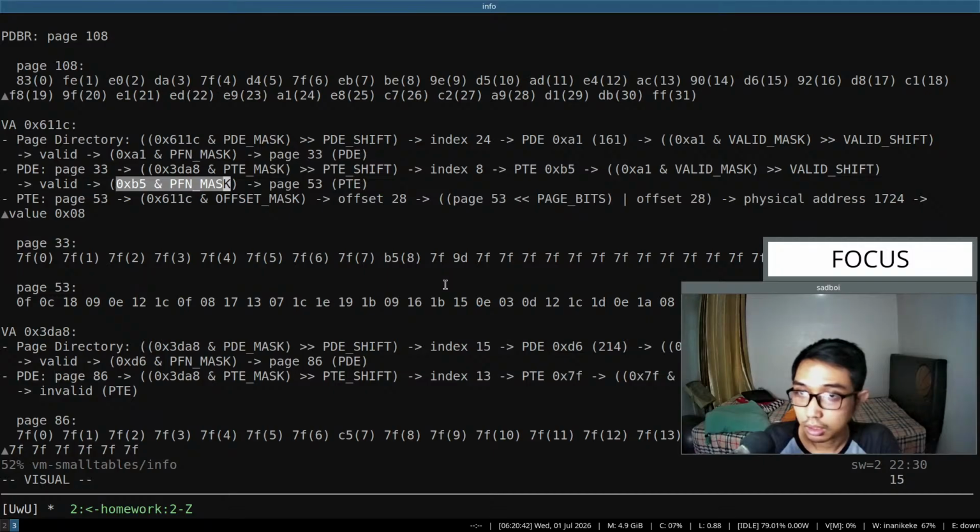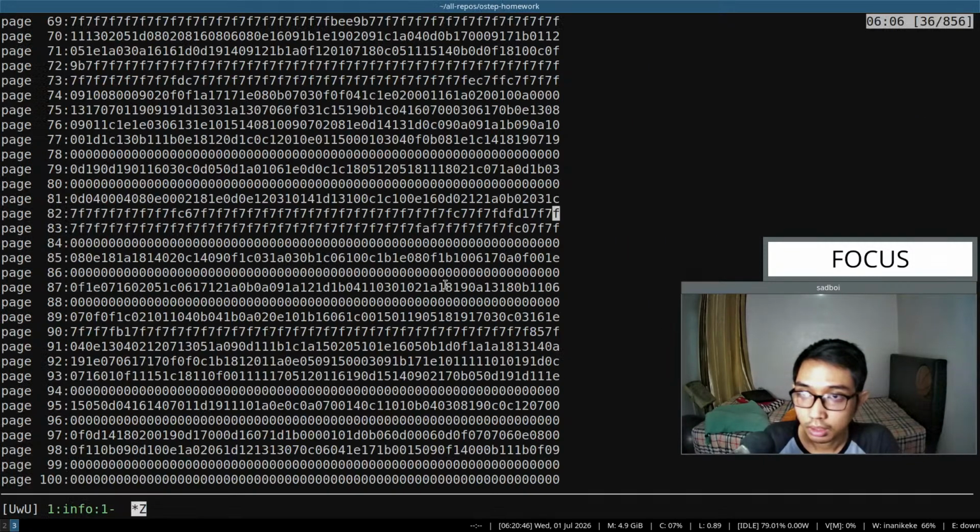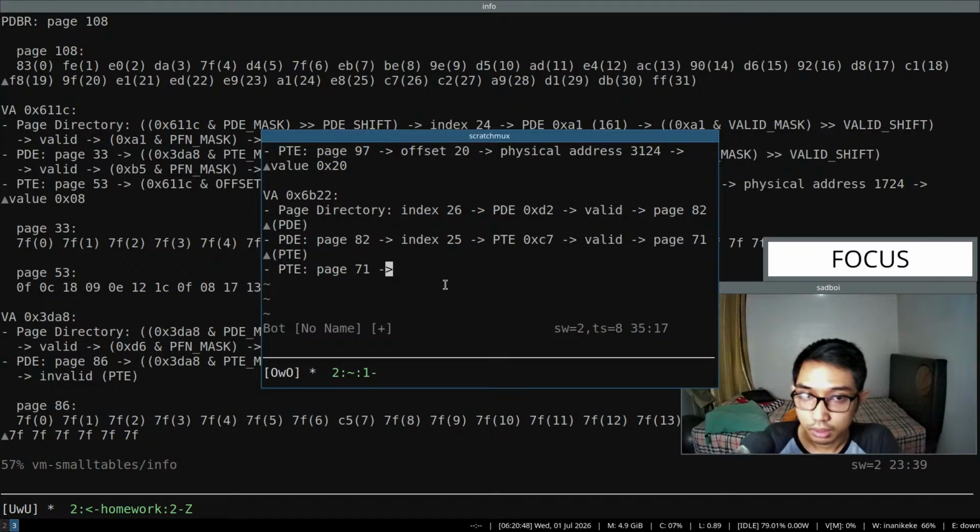I guess the index, the offset, I mean. We need to check the offset, which is from the virtual address, right?